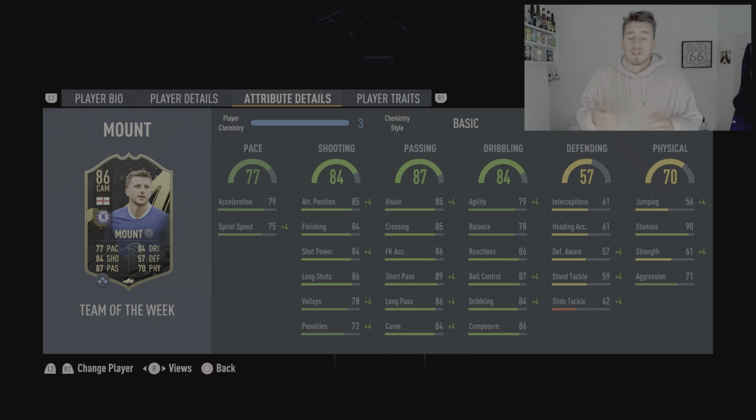And then the passing, which is obviously the key stat there, the highest stat of the lot. 87 on the passing, made up of 85 vision, 85 crossing, 86 free kick accuracy, 89 short pass, which is fantastic, 86 long pass, and 84 on the curve. Some really nice stats in there, particularly that short pass, which for me is the most important stat anyway. And then the long pass is pretty good, the vision's good, everything's good. It's all green, it's all above 80, near enough all above 85, so really good on the passing there.